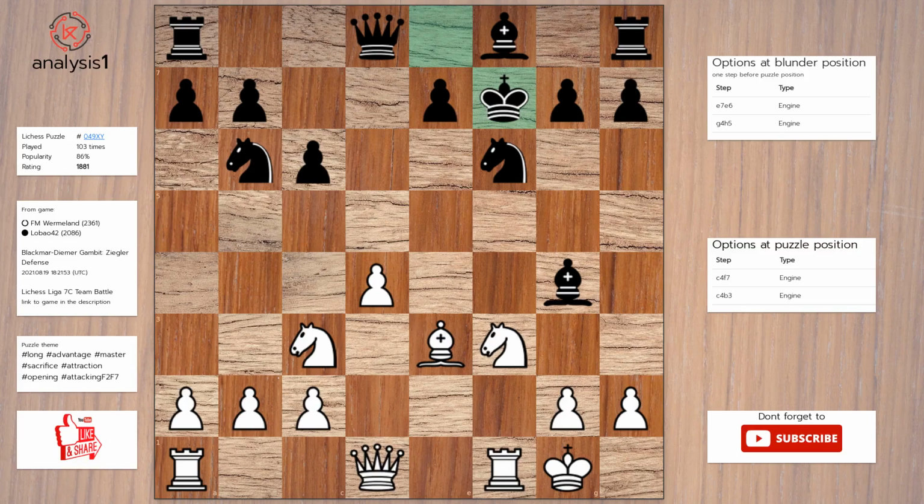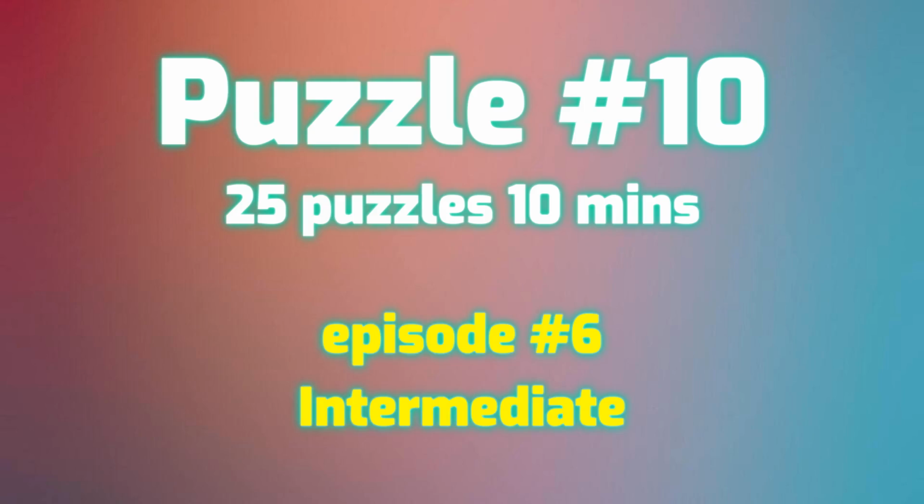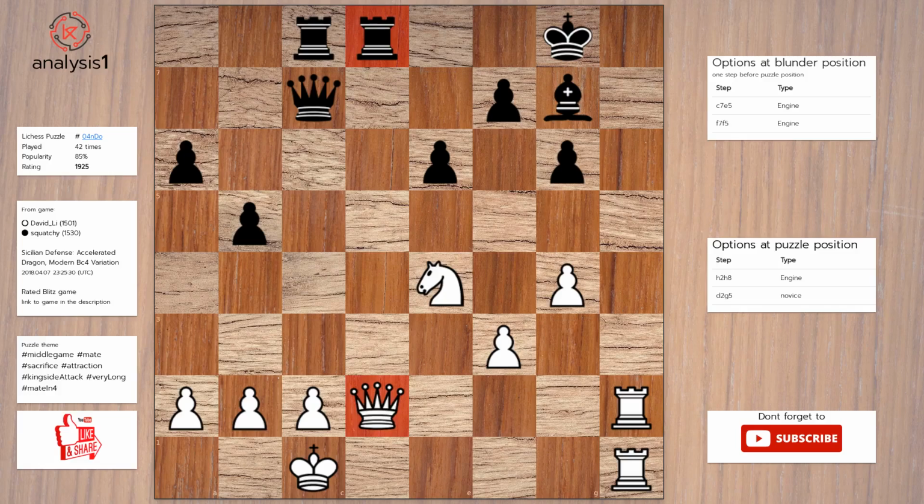King takes bishop. Knight to e5, check. King to g8. Knight takes bishop. Let's continue. The threats are queen takes rook, check. Here are the checks. Knight to f6, check. Queen takes rook, check. Rook to h8, check.